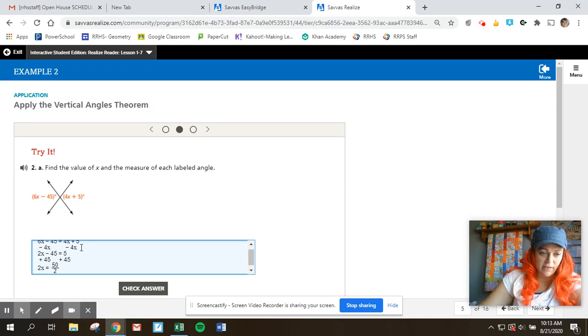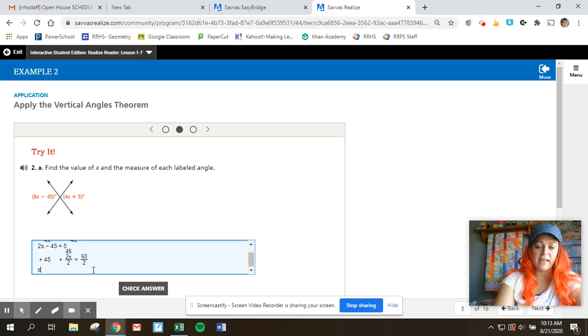Oh, I didn't even know I could do that. Fractions. Nice. Divide by 2. Let's see if it will work on here. It does. Divide by 2. It looks kind of weird, and it messed it up a little bit, but that's all I can do. So I'm going to divide by 2 on both sides. It messed up the formatting, but that's okay. Now I can't get out.